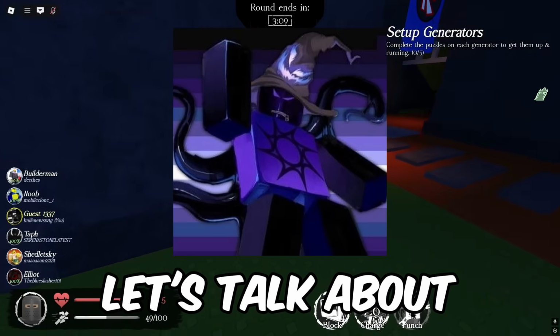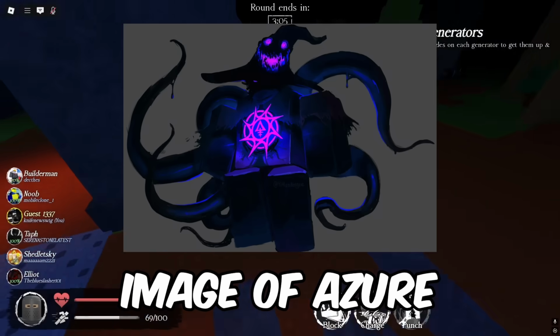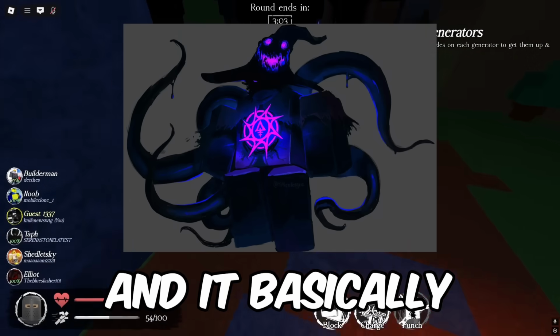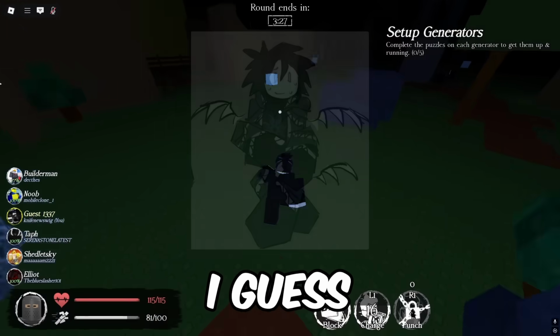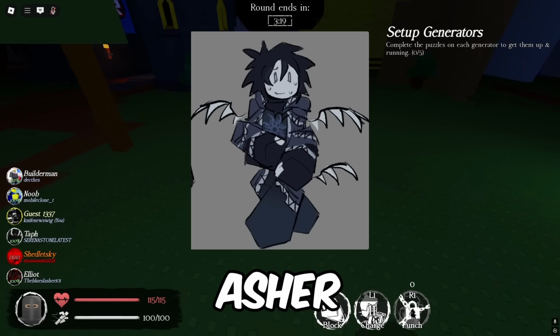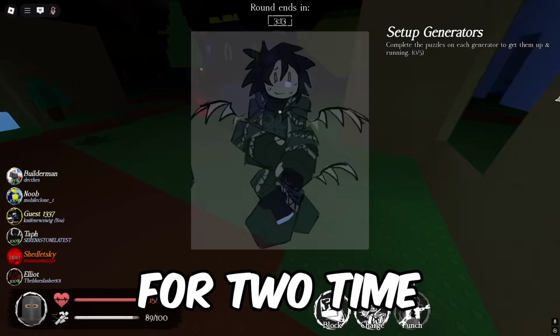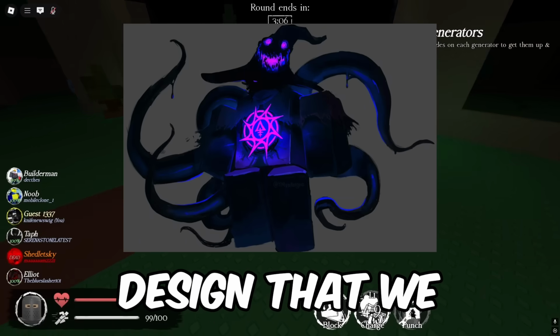First of all, let's talk about the Azure redesign. So recently, this image of Azure was leaked on Twitter, and it basically shows the new version of Azure after the redesign. I guess it makes a lot of sense that the devs decided to do a redesign for Azure, knowing that they did a redesign for 2Time, and I feel like this design is a pretty good upgrade from the older design that we had.